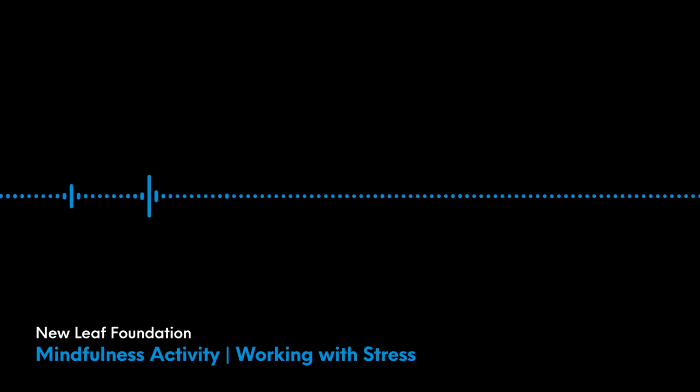Beautiful. Let's come back to a seated position if you're not already there. And if this is comfortable for you, I'd like you to put your hands over your heart. Or you can take on another position or a soothing touch that feels right for you. And notice the sensations you feel from that caring touch or that soothing position. Maybe you feel warmth, noticing the sensations that are present and how you are feeling.